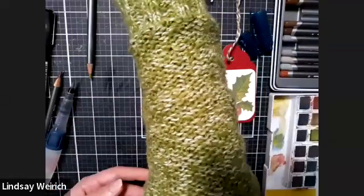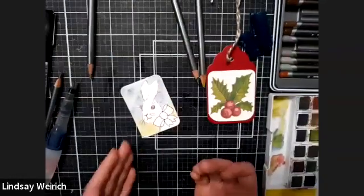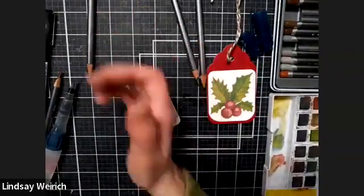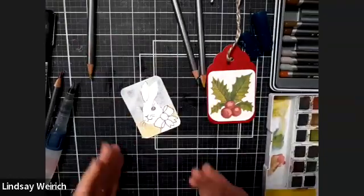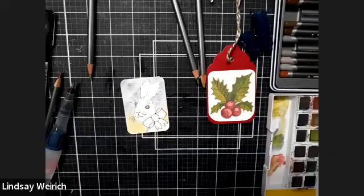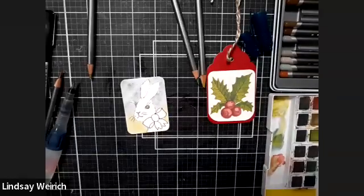All right, let's go back to our bunny. Now, if I'm not sure if something's dry or not, I touch it, like I kind of put the back of my hand against it. And if it feels room temperature, it's dry. If it feels cool to the touch, then you want to give it a little more time because your paints will feather if it's still damp.